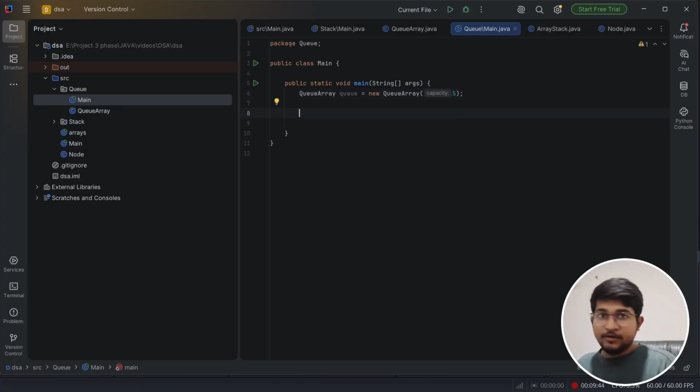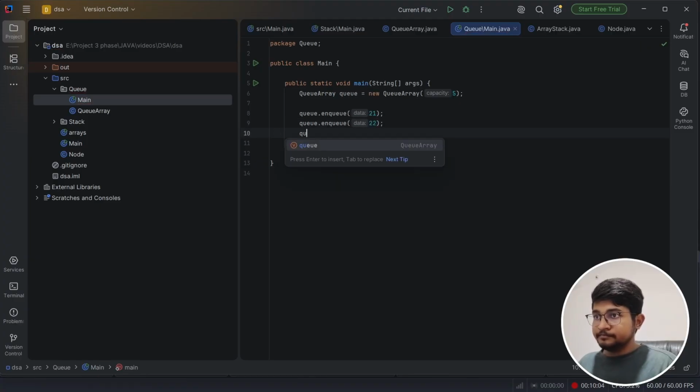Then what we can do, q dot enqueue 21, q dot enqueue 22, 23. Fine.